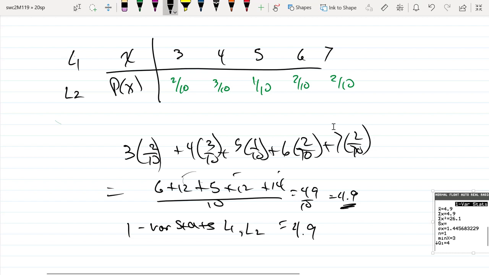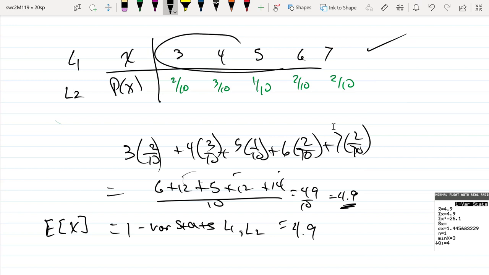Okay, so we've seen that we can use our calculator where we have a list of variables and a frequency list, a list of occurrences, in terms of probabilities or percentages that those variables occur. So we can use that to get an expected value. The expected value, or the average value of x, is going to be 4.9. We know that the exact average is 4.9, but we're assuming these are random, so we're saying expected.